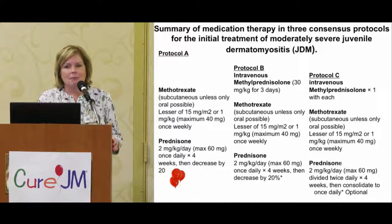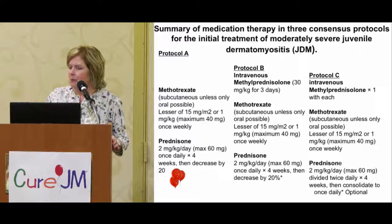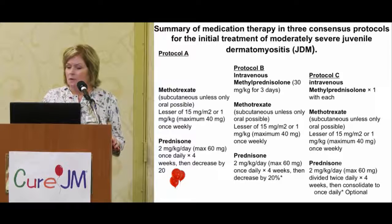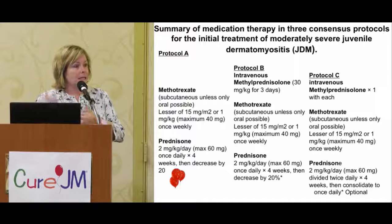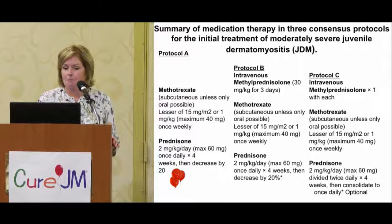We also were collecting biological samples on patients so that we could actually look at the biology behind who responded or who didn't. So for some reason, if somebody didn't respond and they needed to go on to other medicines, what is it in their biology that we could maybe get some information to understand better?